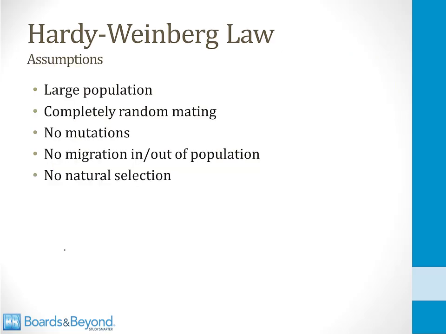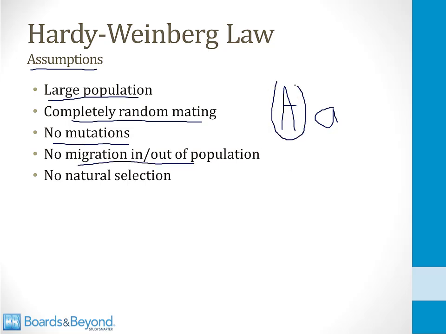Now remember that the Hardy-Weinberg law is used in studies of populations. If you want to apply the law to a particular population, that population has to meet certain assumptions. First of all, the population has to be large — the law cannot be applied to small groups of people. In addition, there needs to be completely random mating. There can't be any gene mutations — genes that are big A have to stay big A as they are passed down through generations, and genes that are little a have to stay little a. There can be no migration in or out of the population. And finally, there can be no natural selection — if there is a selection pressure that makes it more likely that people will die if they carry the little a gene, then this will make the Hardy-Weinberg law invalid.